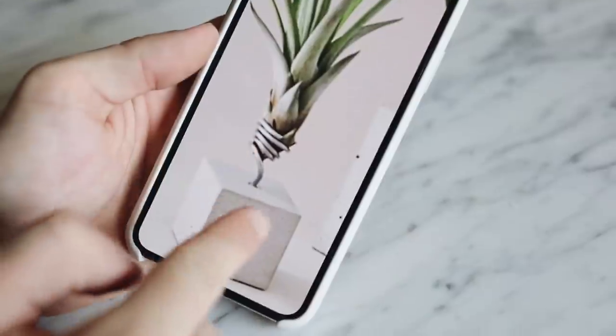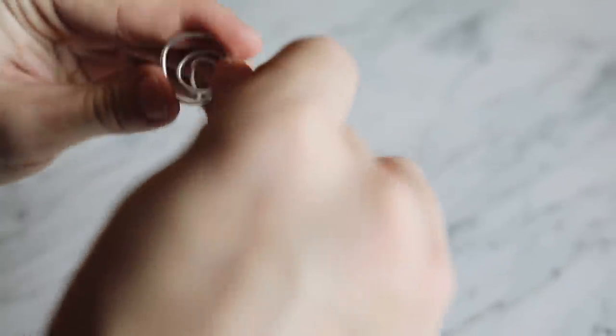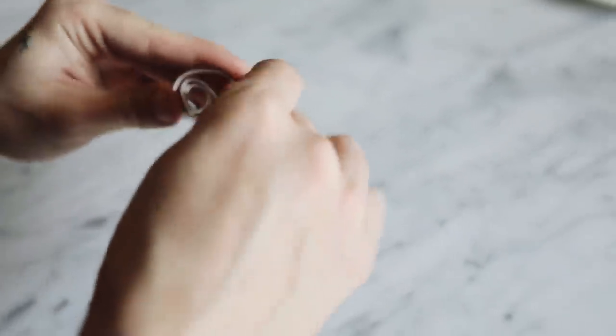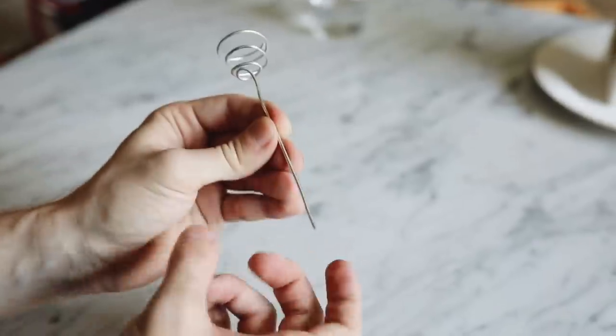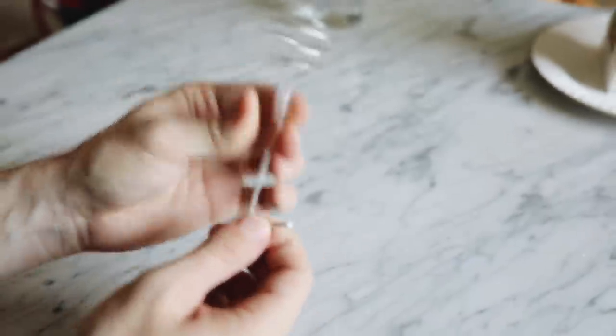Once that was done, I knew I needed to create this little wire section. So this wire here is a 12 gauge wire from Joann's Fabrics, and I just cut a probably like 12 inch piece, and I'm just literally spiraling it as shown in the photo. It's a very organic shape, so there's no rhyme or reason to this. And just make sure you leave about a 4 inch tail as well. That way you can bend a tiny piece, and when you stick it down to the concrete, there's no way this is coming back out.